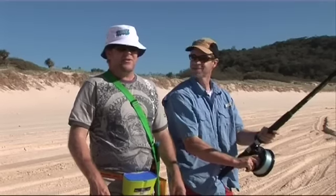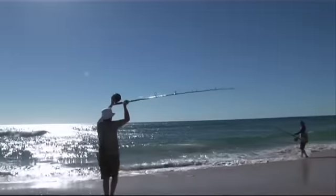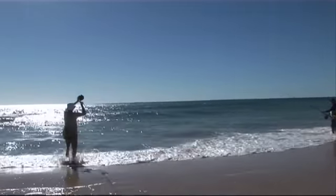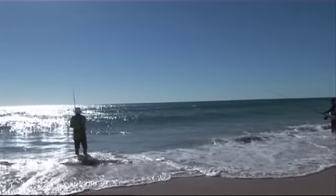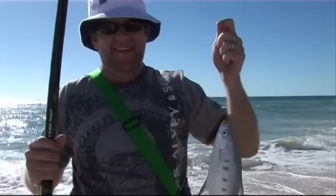I think we're catching something called dart. Let's fire up. Hang on, I'm on. So armed with Robbie's coaching, I then put my own unco spin on his casting technique. But I tell you what, it got me a bloomin' fish. Have a look at this! First one of the day!